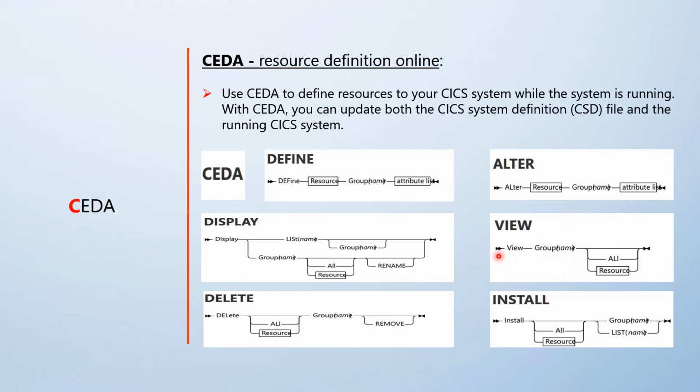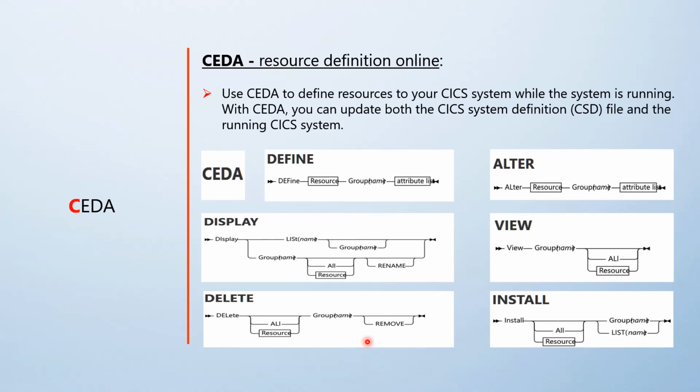Okay, so you define, then you decide to delete it at a later stage. You can very well do that by using CEDA DELETE. There are a few more capabilities CEDA has, but these are the important ones. The first five which we discussed all act upon the CSD file. That is nothing but your VSAM KSDS file. The name of that file is DFHCSD. It's a standard DD name, that is DFHCSD.